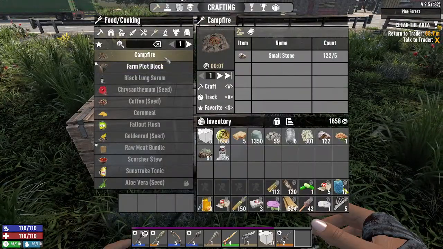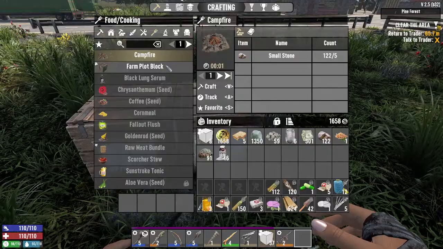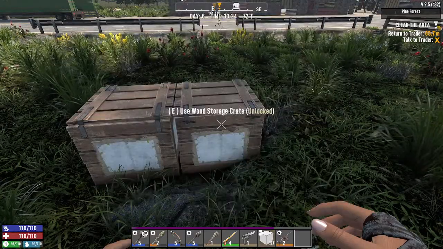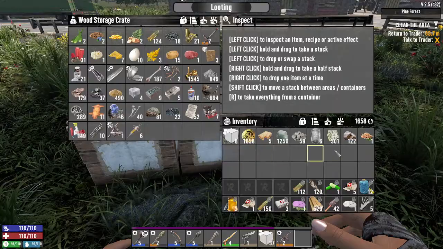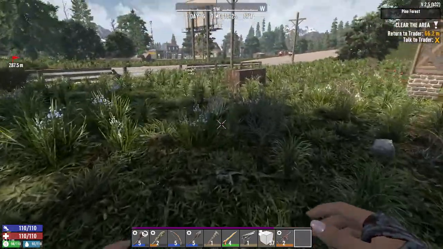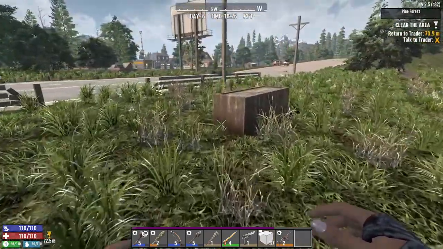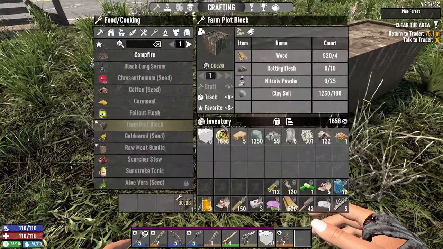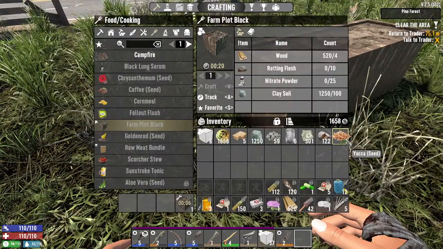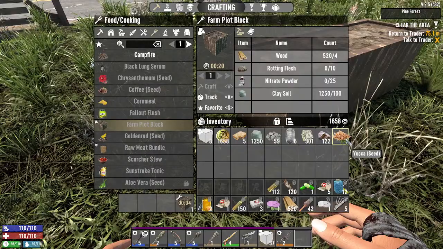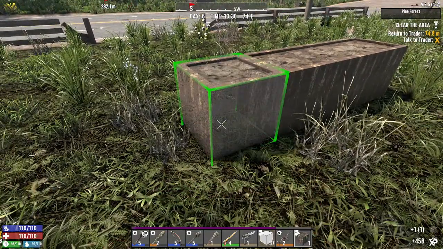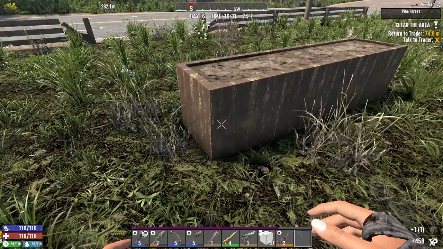What do you mean a boogie install? Right, you need a lot of nitrate powder to do that. A bougie? I still don't know what a bougie is.